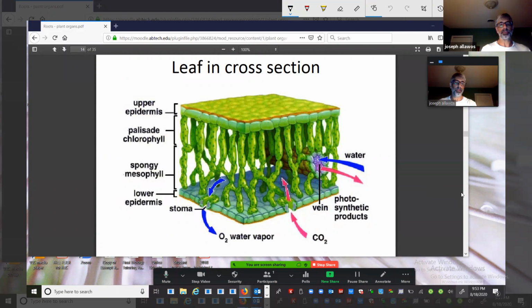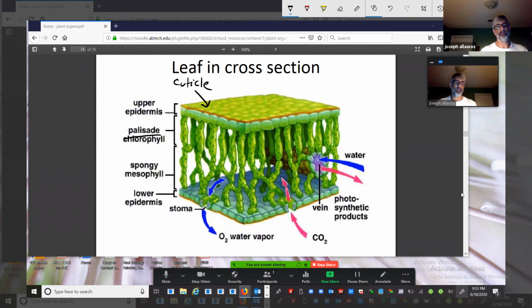At the very top surface of the leaf, we have what's called the upper epidermis, which you would expect. It's the upper covering of the leaf. And you'll notice that sitting on top of this single layer of cells is a waxy cuticle, right? We have a cuticle that covers our skin as well. It keeps the water from evaporating. The cuticle prevents desiccation or drying out of the leaf. It's impermeable to water.